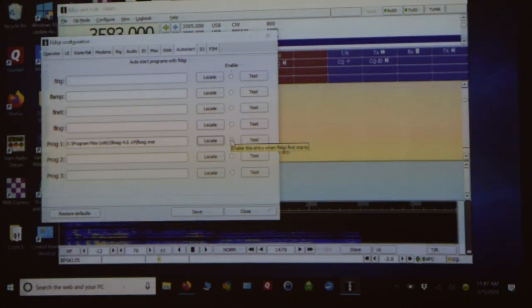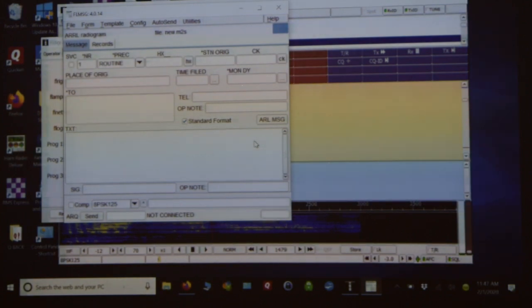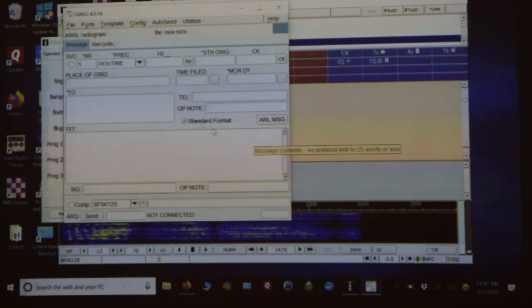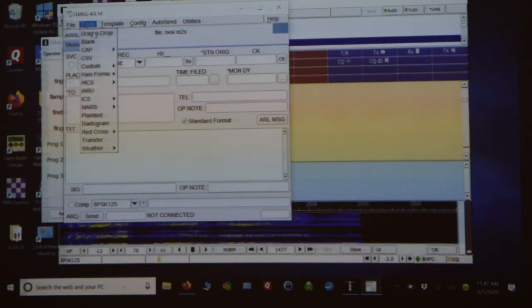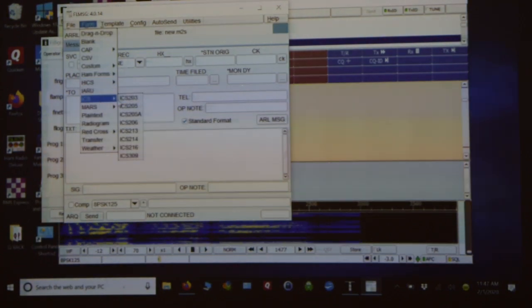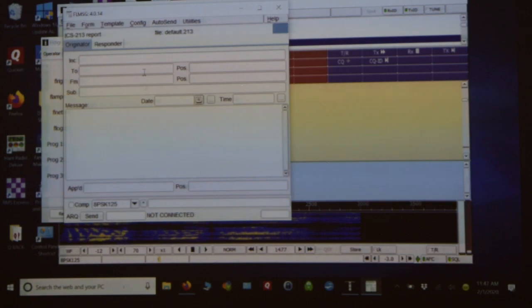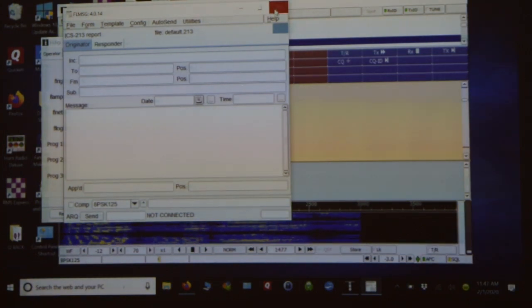Let me show you this by testing it, then I'll go back and turn it on again. I'm going to test the program and see it starts. I had it under the radiogram, I wanted to go to ICS 213, so that's what it'll auto start now.